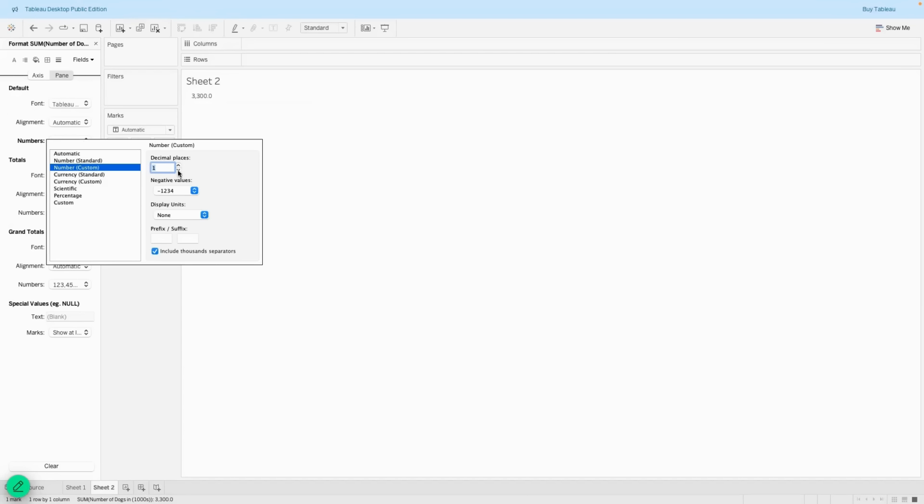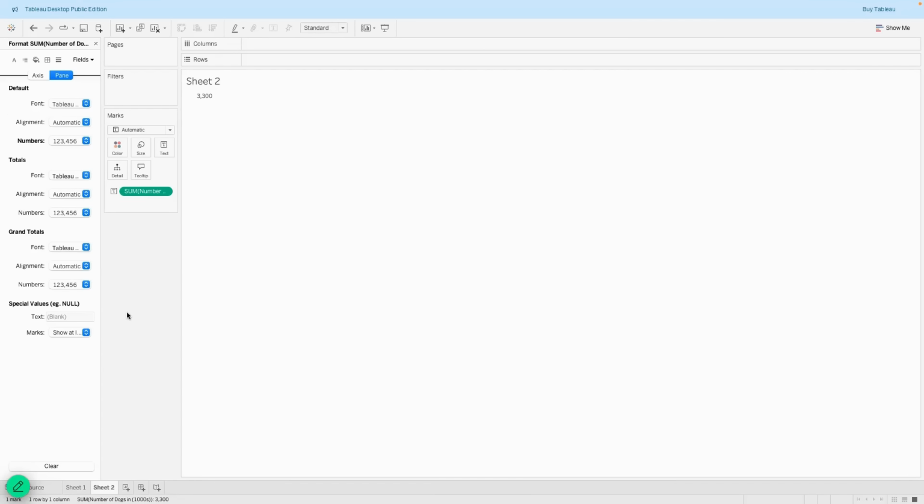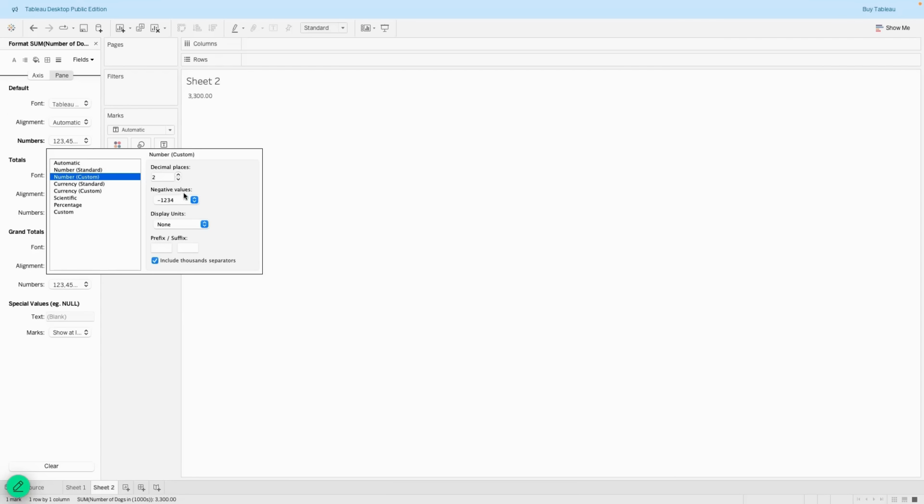number custom, 0 decimal places. Now it's a bit difficult to format it here, right?